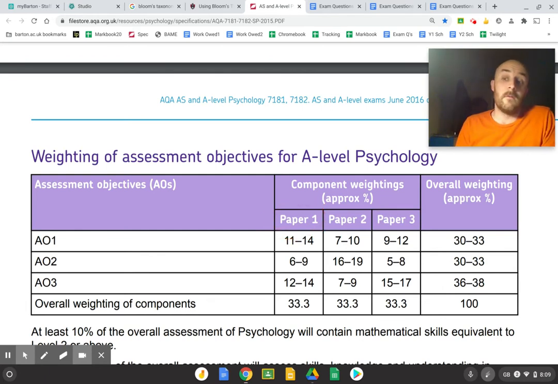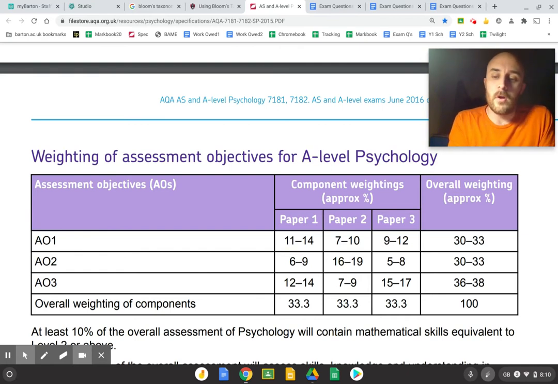And I just want to take it paper by paper, because paper 1, right? Paper 1, which would be your cap 1, cap 2. Sorry. If you have a look at what the percentages are here, cap 1 is mainly describe and evaluate. There's not really that much. Under 10% of your grade will come from AO2 in paper 1. There is really not that much of AO2 applications. So you have to know your stuff when it comes to paper 1. Social influence, memory, attachment, psychopathology. You really have to know the theories quite well, but you also have to be able to evaluate those off the top of your head as well. There's not going to be much demand on the AO2 here.